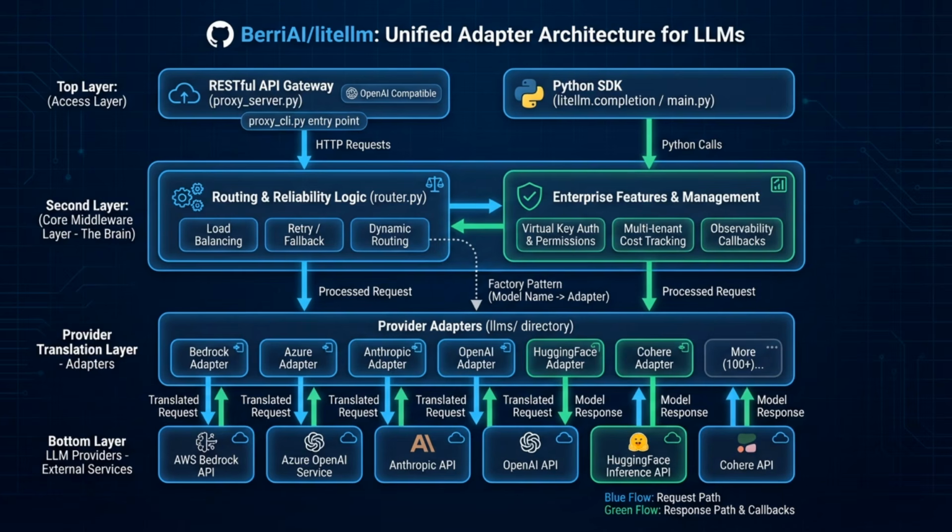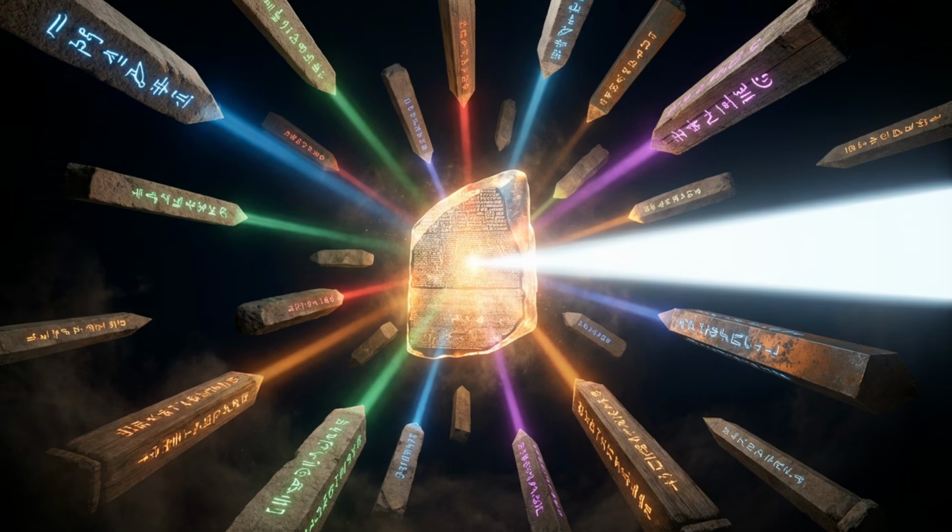This ensures type-safe data management, which is critical for enterprise features like reliably tracking API costs, usage, and logs across different teams. In a real-world setting, litellm is a game-changer for two key groups. First, you have machine learning operations teams. They use the AI gateway to create a single, secure entry point for their whole organization. From one central dashboard, they can manage API keys, monitor spending, and enforce security policies.